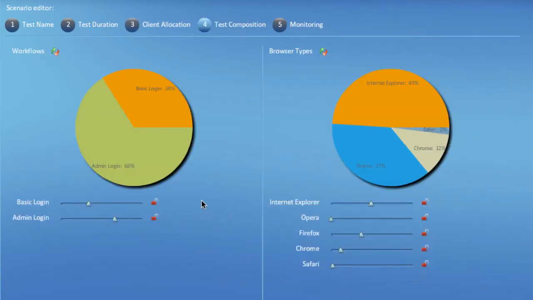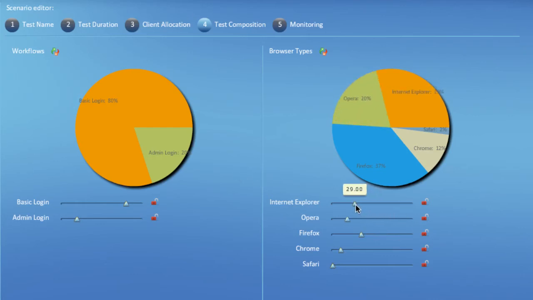In this step, you can configure what the allocated clients should do and the type of browser they emulate. If you recorded more than one workflow, you can assign a percentage of the allocated clients to each of the workflows. The user interface makes it very easy. Simply use the slider for a workflow to set how many clients, percentage-wise, will run the requests from that workflow. For instance, in this case, you can see that this workflow has 80% of the users, while the remaining 20% will be executing requests from the other workflow.